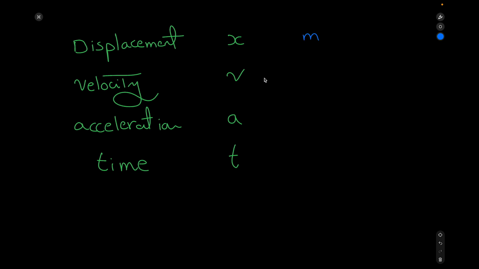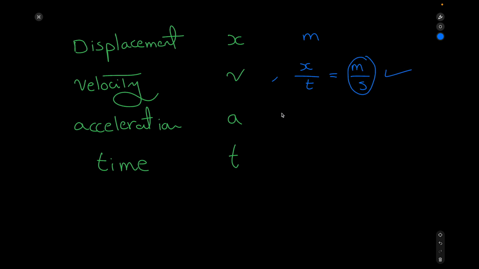How can we get this? We can get it from the formula. What is the formula regarding velocity? Velocity is equal to displacement divided by the time it took to move from one point to the other. So what is the unit of displacement? Displacement is meters. What is the unit of time? Time, of course, is seconds regarding the SI units. So the final unit of velocity would be meters per second.